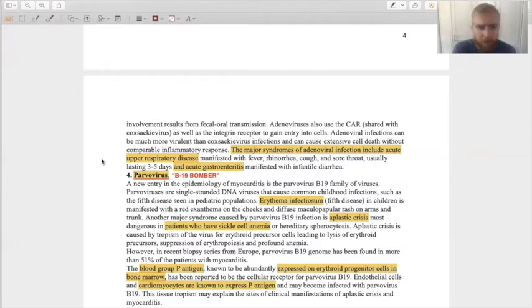And the symptoms that you see are going to be correlated with the route of infection of adenovirus. And so if it's transmitted fecal-oral, you're a lot more likely to get the GI side effects and then thus the myocarditis secondary to it. So if your patient's got an upper respiratory disease only, or maybe a stomach ache, that's when I'm thinking adenovirus. But if they've got the rash in hand, foot, and mouth, or if they've just go straight to the pleurodynia, the chest pain, then that's more likely to be Coxsackie virus.